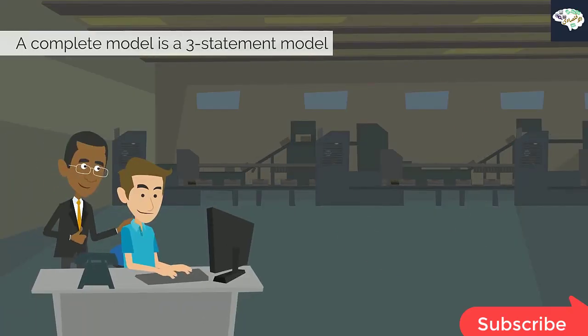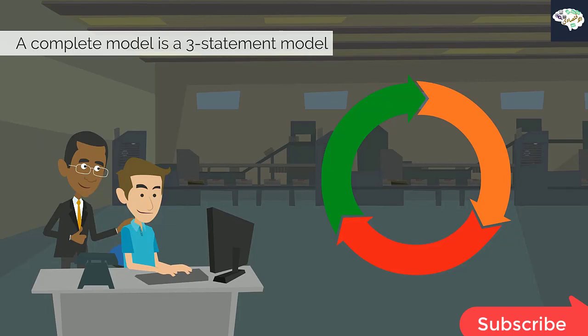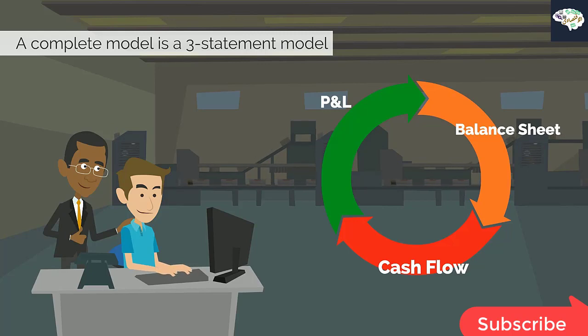A complete financial model contains the three main statements: P&L, balance sheet, and cash flow. The P&L tells us how a firm performed or is expected to perform in a given period of time, whether it was profitable. The balance sheet shows what the company owns and owes. And the cash flow statement indicates how much cash was made in each period. And all three are necessary to carry out a proper analysis. Therefore, we'll use them in the forecast period.